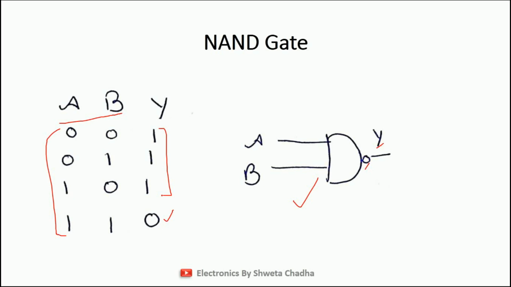Now let us find some conclusions from this NAND gate truth table. My conclusion is that if a minimum of one input is 0, I repeat, a minimum of one input is 0, output must be 1. This conclusion will help us understand the working of latches and flip-flops properly. So once again, if at least one input is 0, output must be equal to 1. We need not check the second input signal if at least one input is equal to 0.